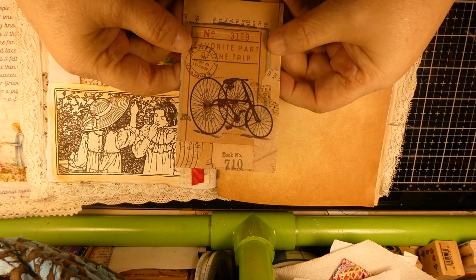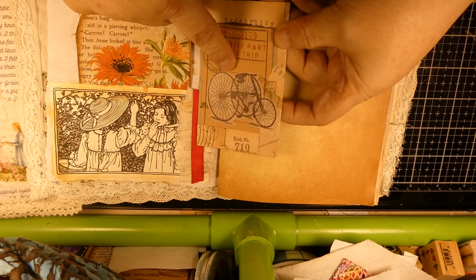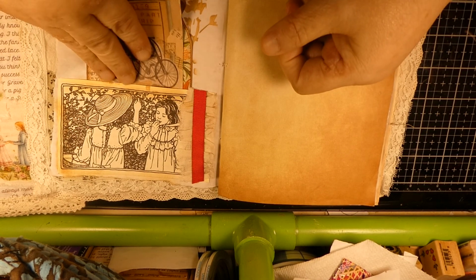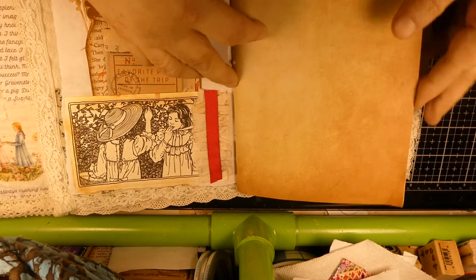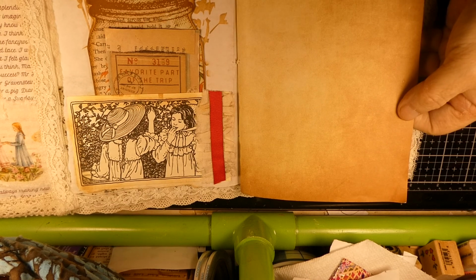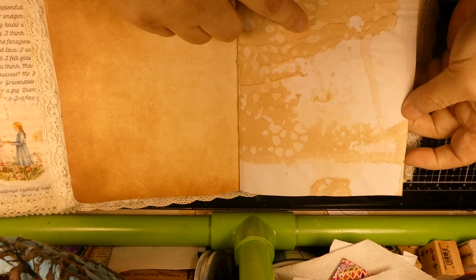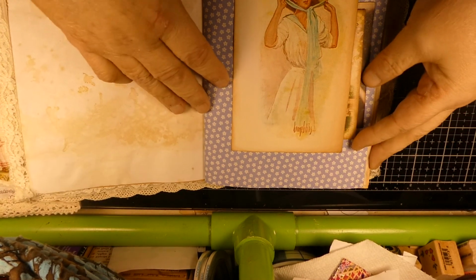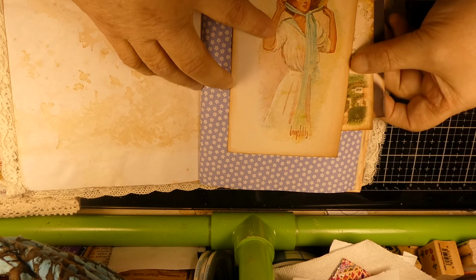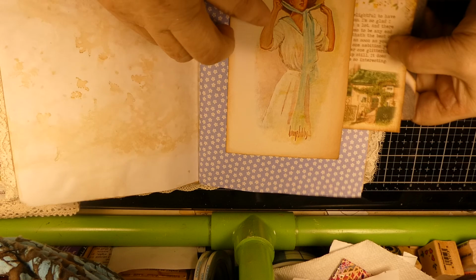And this is a tag that I made a long time ago. It was in my stash, and I just added this sticker of the vintage bike because it was the era of Anne. So I put that in there. And this is that faux antique paper from Amazon. This is tea-dyed. This is a printable from Pink Monarch Prints, if I'm not mistaken.